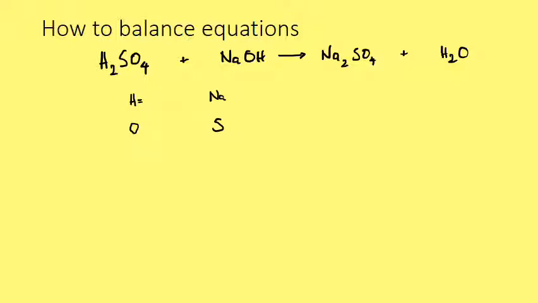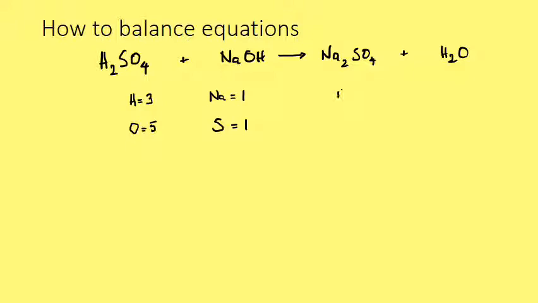And to start with, we're going to count up on the left-hand side how many hydrogens we've got. And you see we've got 3 hydrogens. We've got 2 in the sulfuric acid and 1 in the sodium hydroxide, making 3. And in sodiums, we've got none in the sulfuric acid, but we have 1 in the sodium hydroxide, so we'll put a 1 there. Oxygens, we've got 4 in sulfuric acid and 1 in sodium hydroxide, so we can put 5 there. And sulfurs, we've just got 1. Okay, that's for the reactants.